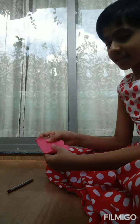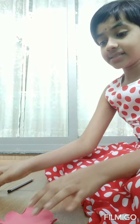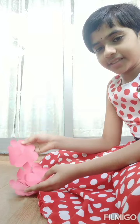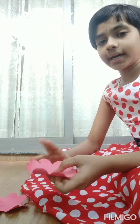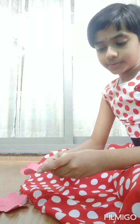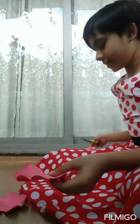See? Now every petal has got a beautiful effect. Just like this, we will do to every petal. See, so I rolled it. It's pretty flowers now. Now we need to cut. We will take scissors, see, and cut one petal from the first. We will keep it away.